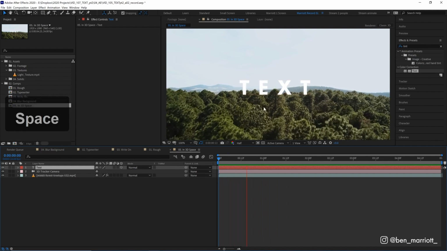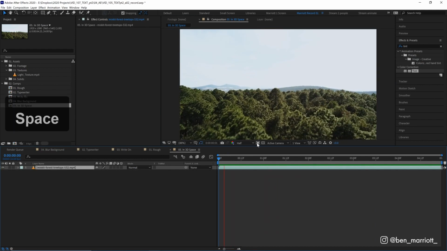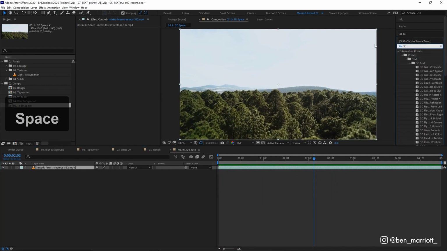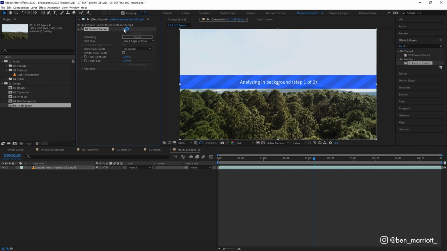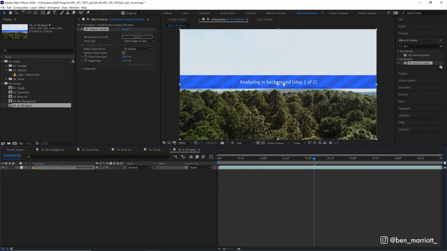The next technique is tracking your text into footage, and this is really quick and really easy. Let's start with just our footage in this layer, and all we need to do is add the effect 3D camera tracker. And as soon as we add that, it is going to start analyzing in the background. So you can go into other comps, do other things, and come back to this. There's a little counter in the top left that shows the percentage of time remaining. And this 5-second clip didn't take any time at all, maybe 20 seconds.